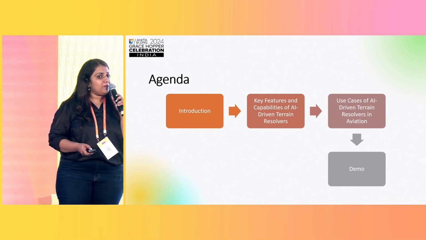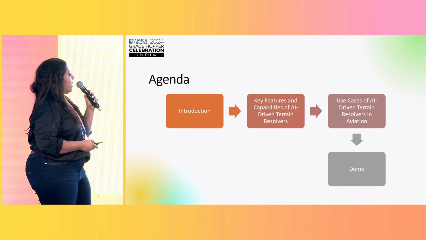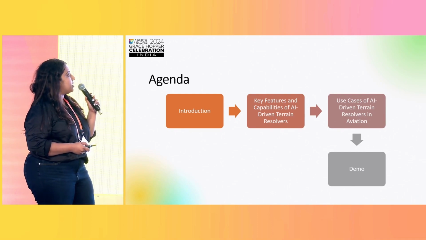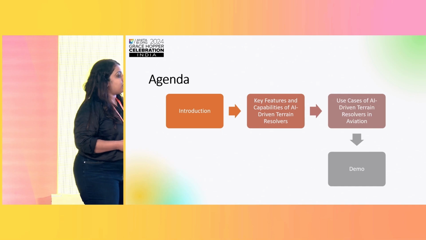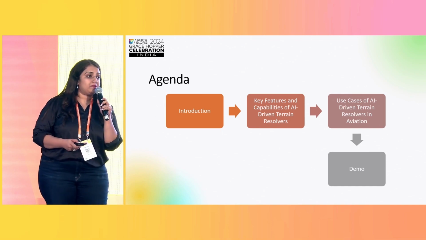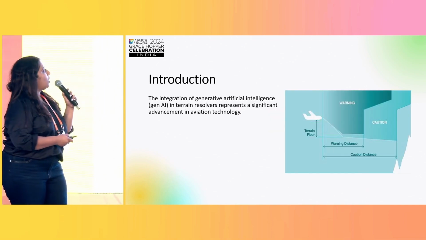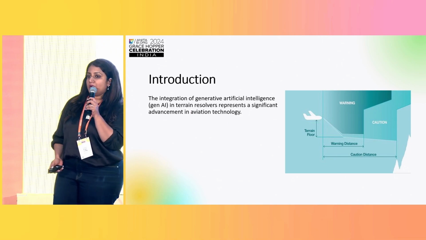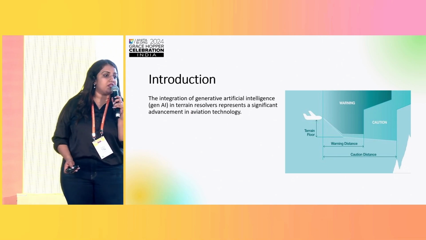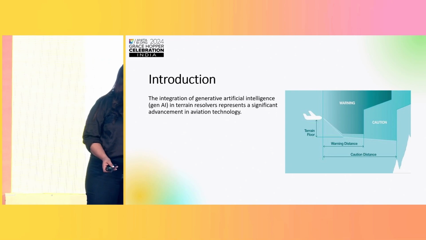So first will be the agenda: the introduction, then key features and capabilities of AI-driven terrain resolvers, use cases of AI-driven terrain resolvers in aviation, and how we have done that. Okay. Coming to the terrain resolver, I am from the aviation domain. I have a decade of experience in Emirates Airlines, and now I am with Boeing.